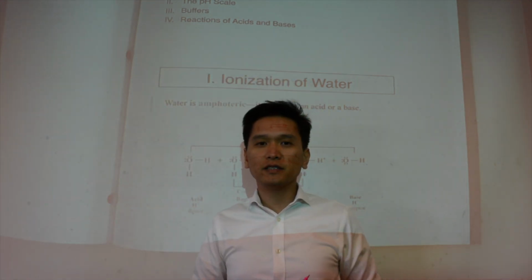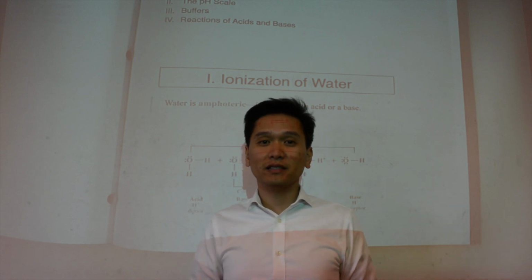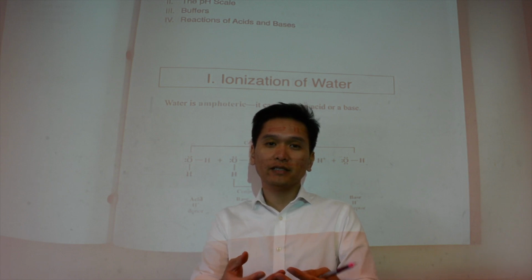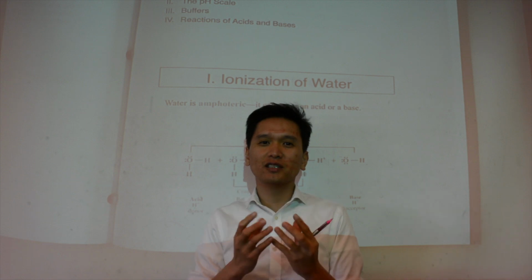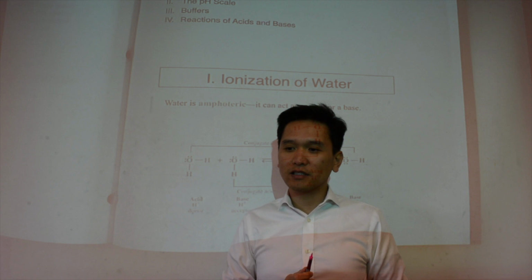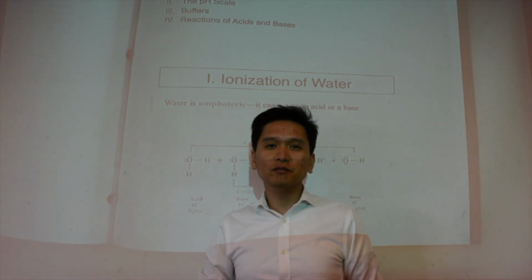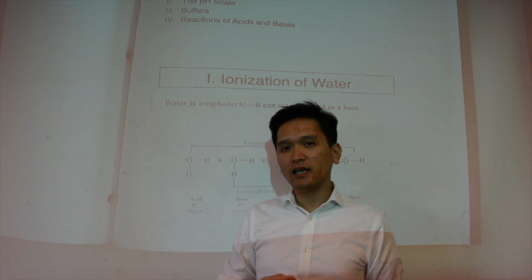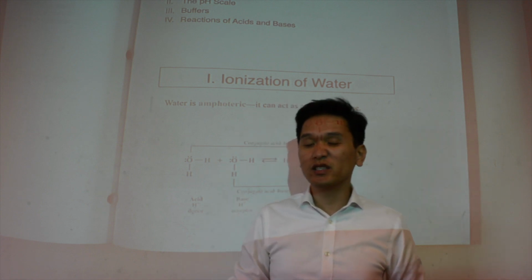So recall from the previous section, we talked about the definition of an acid and the definition of a base. Right? An acid is something that can donate its proton, whereas a base is something that can accept a proton. So it turns out water in a pure solution can act both as an acid and as a base. So let's take a look at how that works. But before I forget, let's mention this word, amphoteric. This term means that a molecule can act both as an acid and as a base. If it can do both jobs, we call that amphoteric. And we'll see how that is for water.